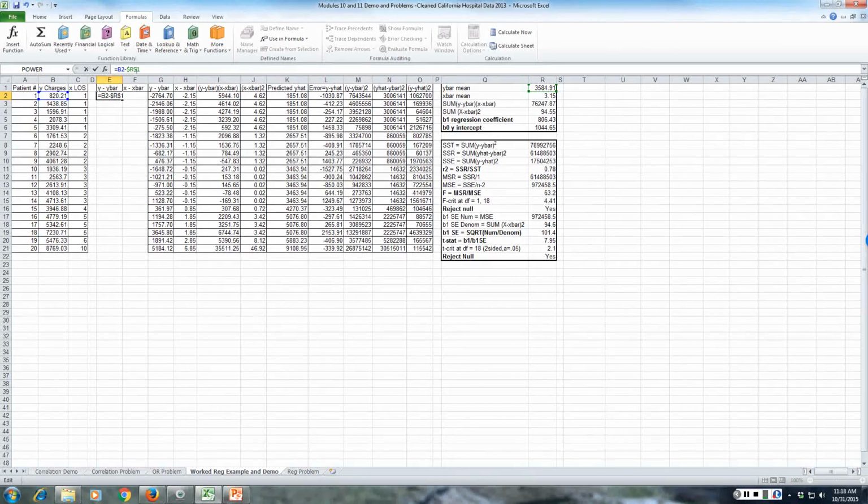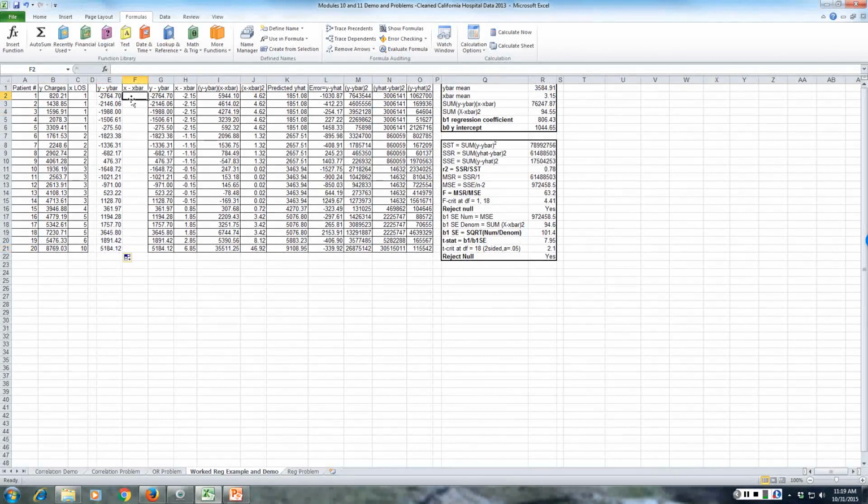When you copy the formula, which I'm going to do in a minute here, remember, you copy by pulling all the way down here. I'm going to copy the formula all along the column. And because you put the dollar signs in R, what it's telling the formula to do is to always subtract the mean value in R1 from each individual observation. So you can see here the next y minus y bar is equal to B3 minus R1 and B4 minus R1. So you're doing that to get y minus y bar.